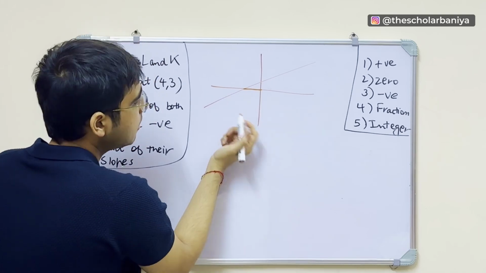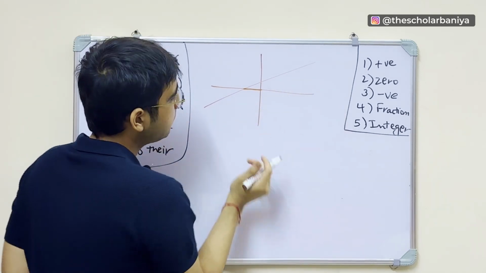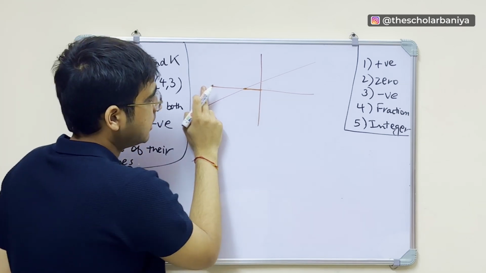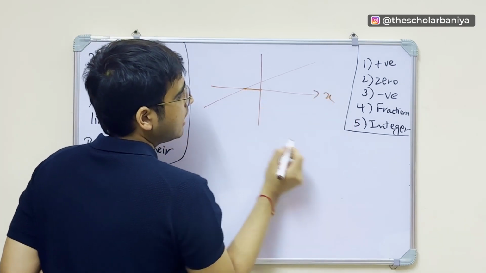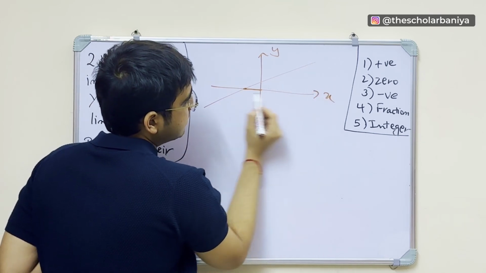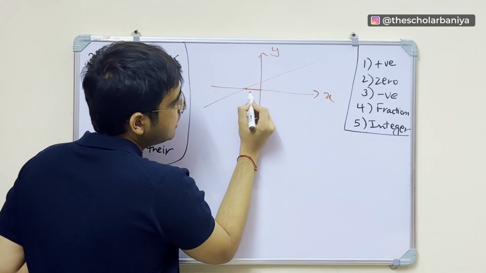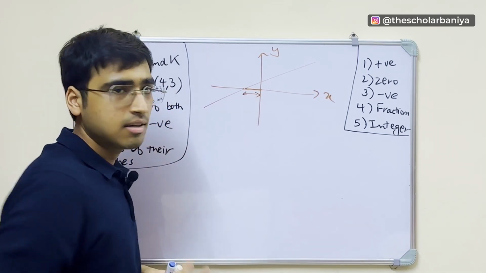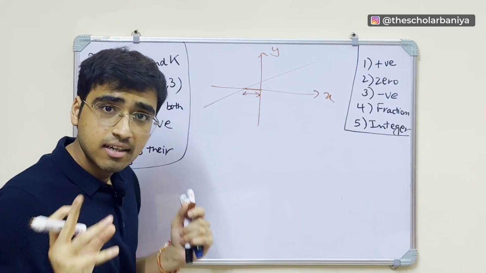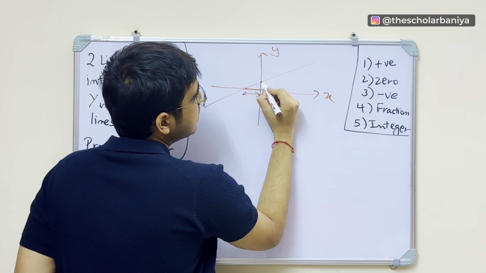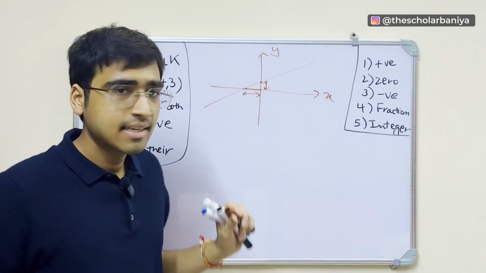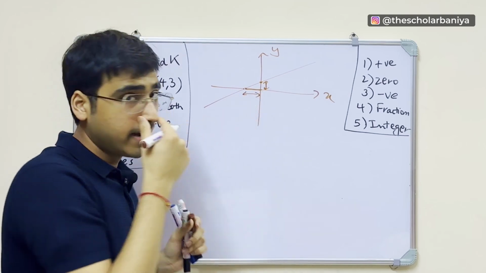What I mean by that is, for example, if this is a line, at this point it intersects the x-axis. This is the x-axis, right? And this is the y-axis. So this line intersects the x-axis at this point, so basically this distance becomes the x-intercept. Okay. Similarly, what is the y-intercept? The y-intercept is this distance. The point where the line intersects the y-axis, that becomes the y-intercept.